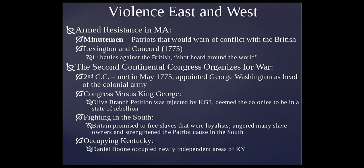And news of that hits General Gage, Thomas Gage, who's in charge of Boston. So he gets some troops together and they march on Lexington and Concord. At Lexington, they are met with a bunch of Minutemen, and the British order them to disperse. Somebody fires a shot. We don't know who exactly. Could have been the colonies, it could have been Britain. We don't know, but it is known as the shot heard round the world because it starts this rebellion.